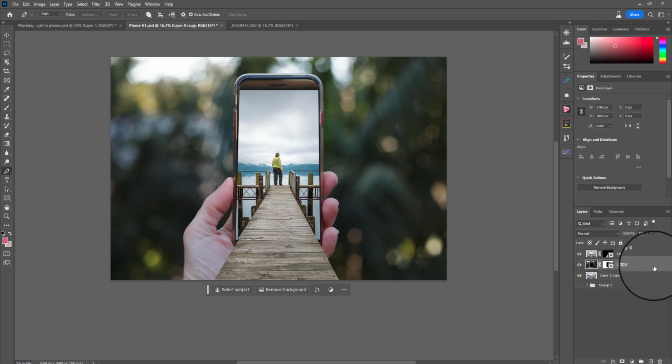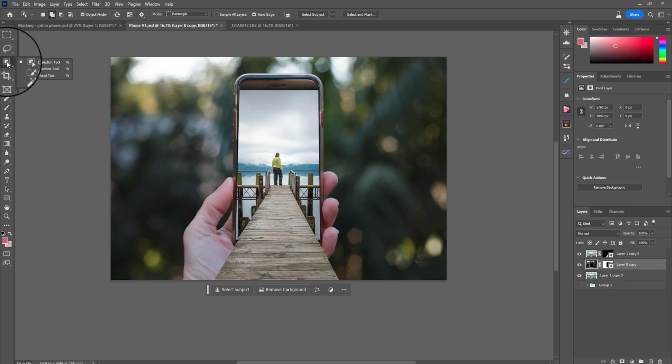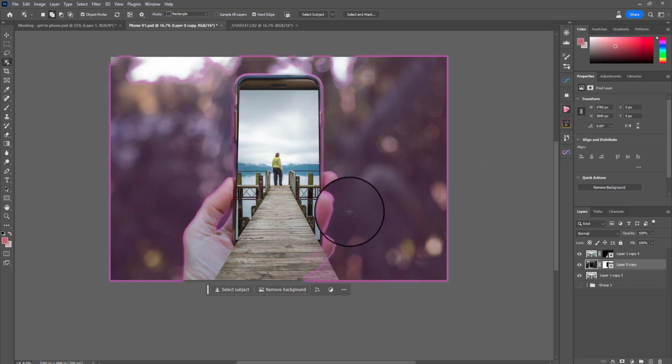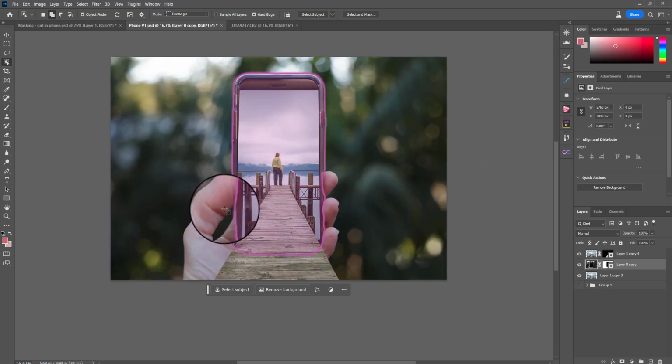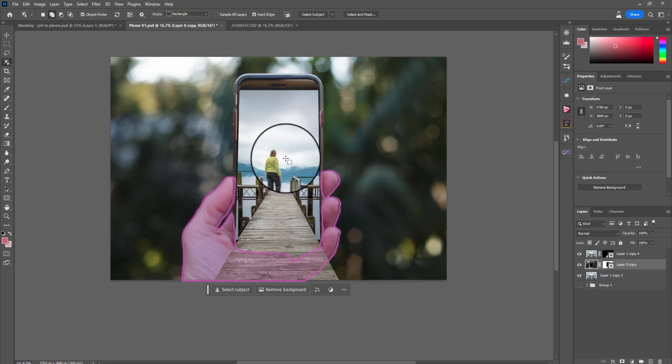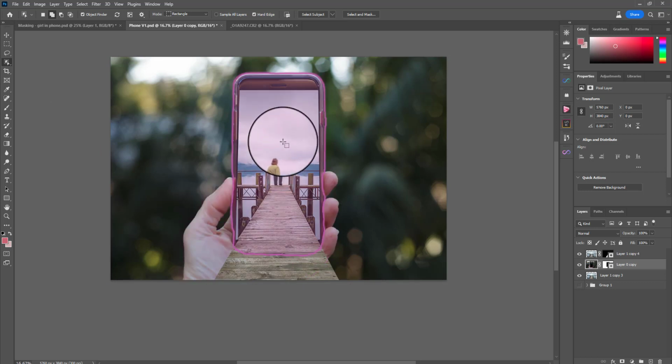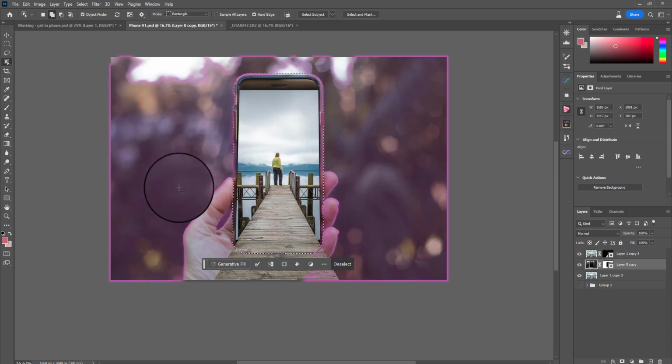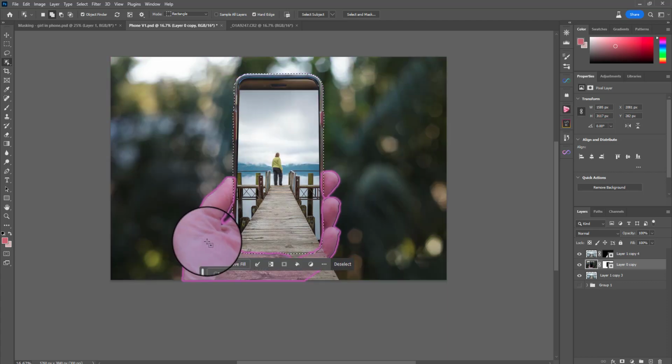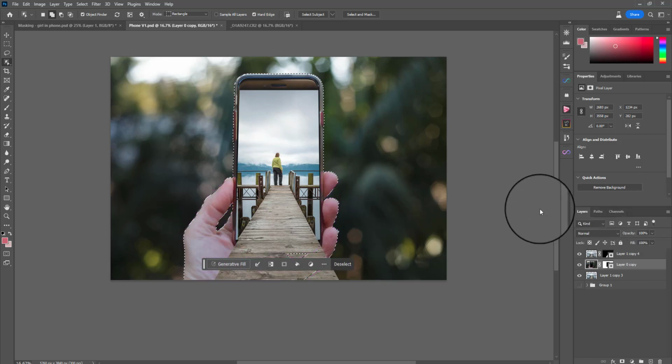So we'll go back onto that layer, make sure the layer is highlighted. We're going to use a different selection tool this time. We might use the object selection tool. So you find that by clicking and holding down your mouse on the fourth tool in the toolbar. And then we want to make sure the object selection tool is selected. And then we can find things in the image to select. Now I want the phone and the hand, but it's only really doing them separately. So there's a couple of ways I could do this. I'm just going to click the phone to say, yes, I want that selected. Then I'm going to shift click. So shift adds to a selection and click the hand and see what happens. Pretty good. The good thing about hands and phones is that they are fairly easy to select.